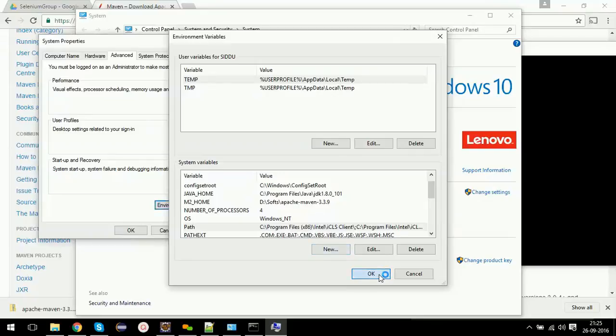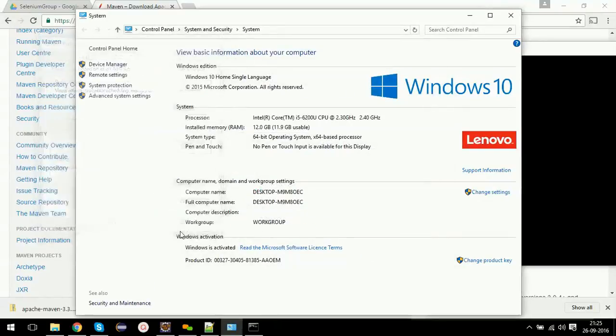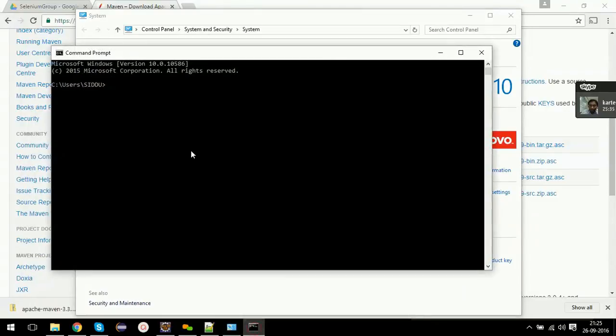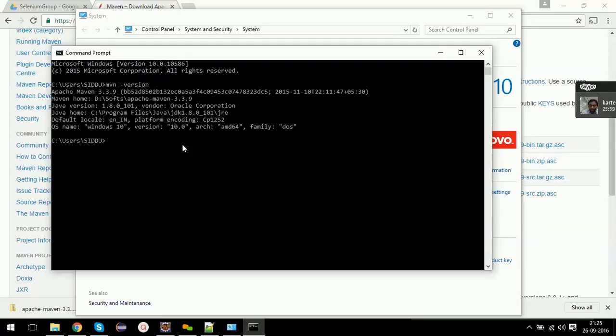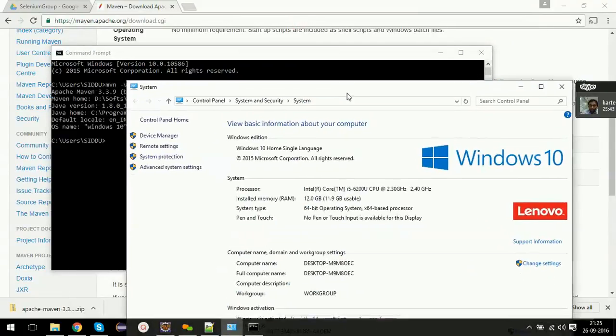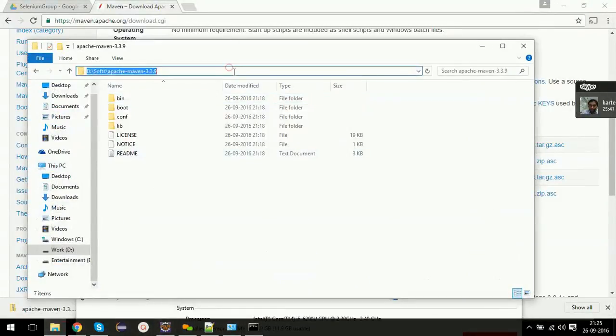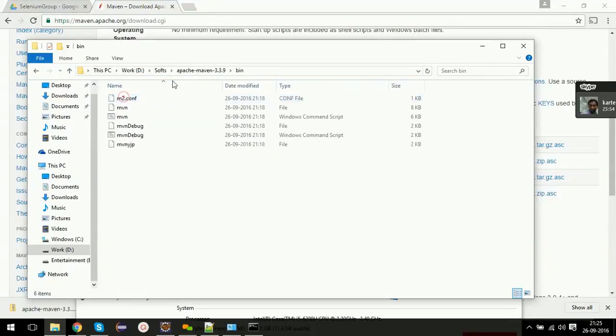I'll restart this again. See, now it has given the details. For M2_HOME, we need to set the path up to here. In the path variable, we need to give the complete path into the bin folder.